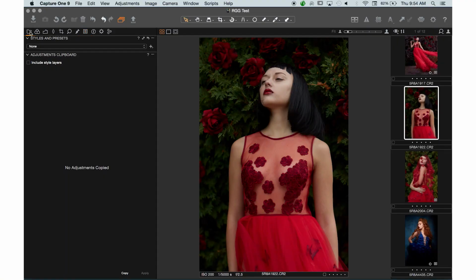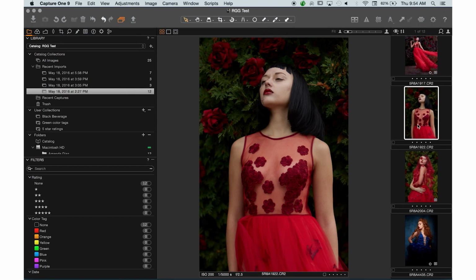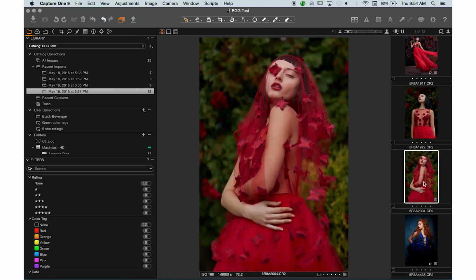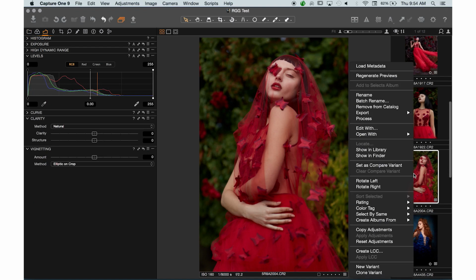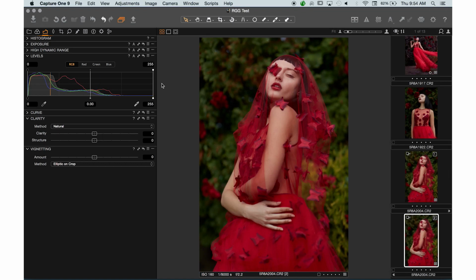So let me show you how this works if you're not familiar whatsoever with how to create a preset at all. Basically what you do is you select one of your images. For example, let's say that I have this image by Amanda Diaz, who is also such a good example because she has such a great color palette and color range with her work. And let's pretend, for security purposes, I'll create a new variant like we did in our previous examples.